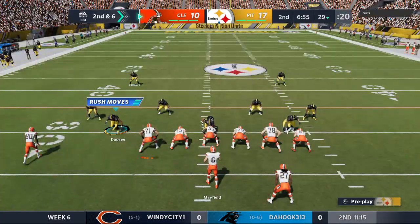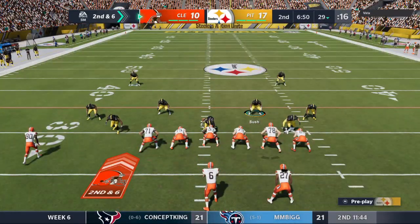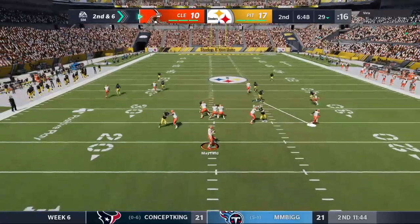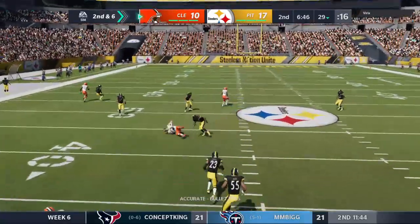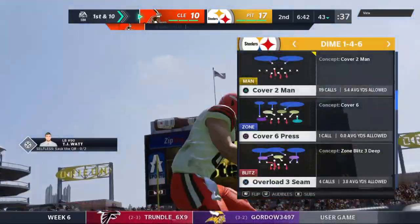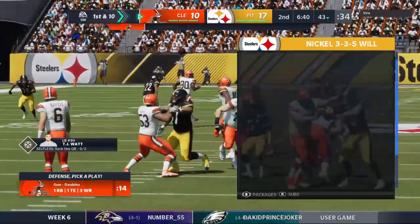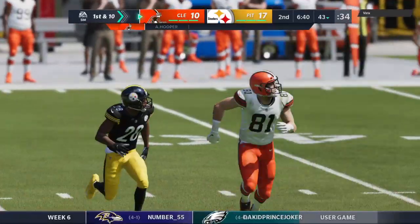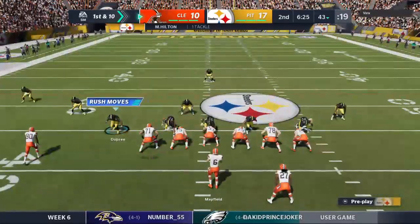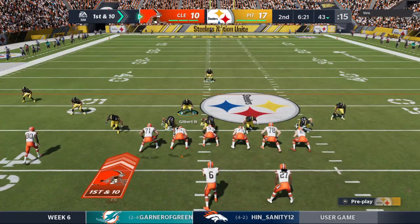Mayfield to throw it. And he's got his tight end. It's Hooper for the Browns touchdown. To number 81, Austin Hooper. Austin Hooper. His fourth touchdown on the year. And the Browns have taken the lead. He's got it. They'll see that opening drive field goal and raise it a touchdown, and that makes it 7-3. Steelers 3.